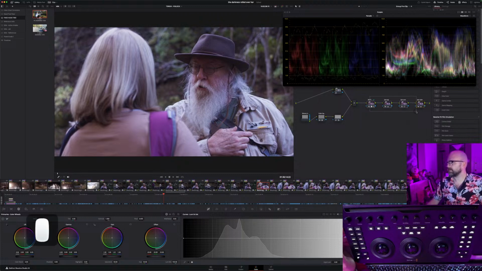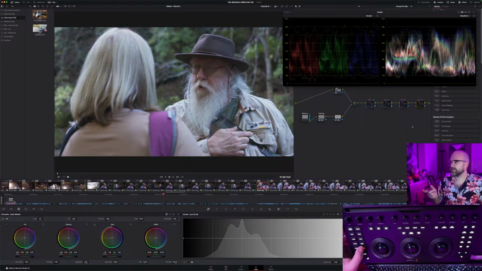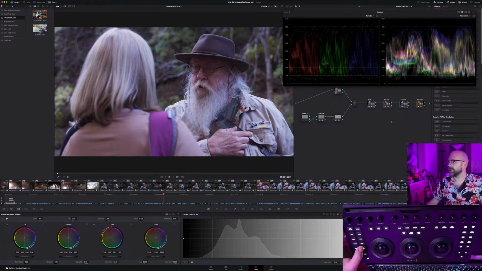If I were to turn off all of these nodes, that's our original camera stuff, still very green. This is already a much better look. Now I don't want my eyes to get too adjusted to this because if I go to this, that looks very green. If I come back here, I see, oh, there's still a lot of magenta in this image. But that's why we have the scopes, because your eyes get used to what you're looking at.